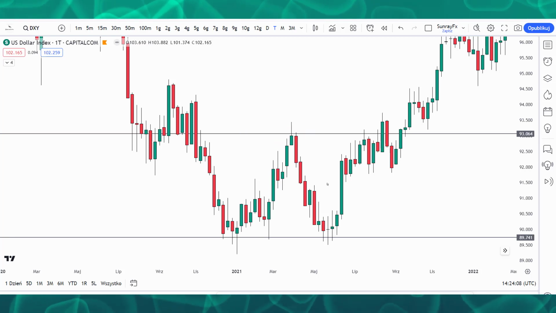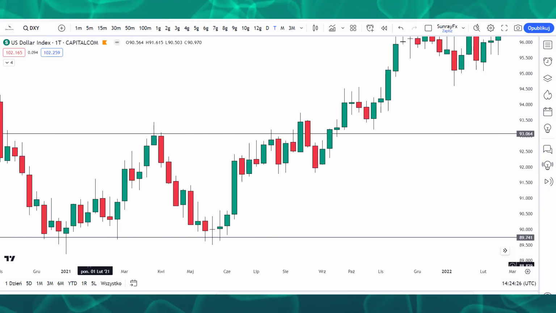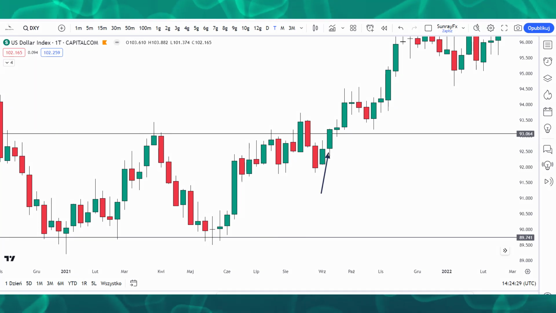Are you getting it now? So this particular lift candle took you to the next floor, but you are waiting for the second candle to close above it for the confirmation, but this one does not close above it. So this ensures that you have not seen your lift candle yet. But the second candle that closed above your support level, I call this candle a lift candle. And then how do I know it's a confirmed lift candle? I have to see another candle close above it a second time. And you can see that we have the lift candle and we have the confirmation candle. So that is a confirmation candle that the market has already traveled to the next floor.